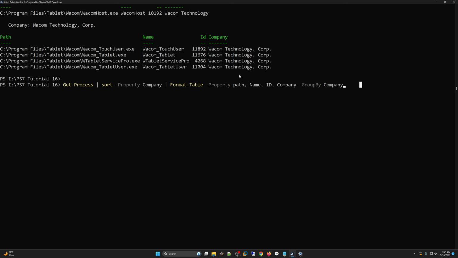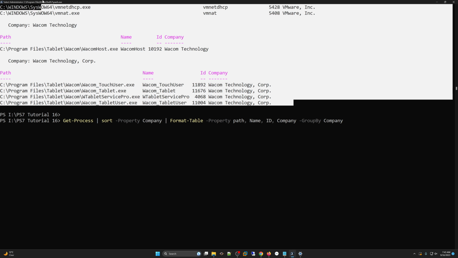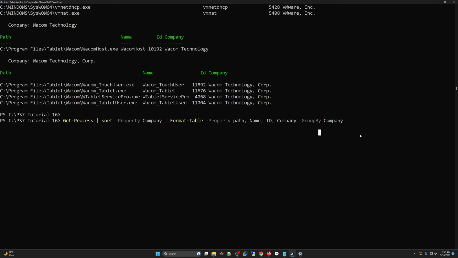Then we requested to get out path name, ID, company, and then further we group that by company. By doing that, basically we group everything together, and it's easy to read, easy to work with, and it's a really neat way of displaying or outputting data from Windows PowerShell 7.